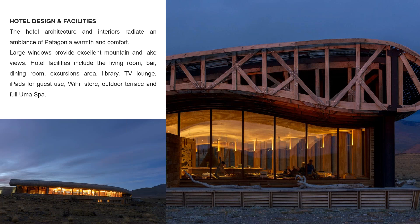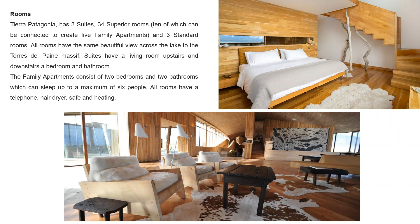The hotel is architecturally beautiful, using a lot of local timbers and local materials in its construction. From 100 to 200 metres away, you can hardly even see it on the landscape — it blends in so perfectly. It's very warm and friendly with big open areas where you can interact with other travellers and make yourself at home. There are great social areas where you can sit down, have a drink, talk to others, and there's a huge map where guides go through and outline the various excursions available on a daily basis.